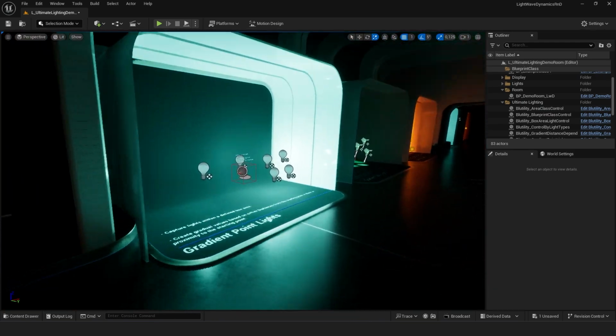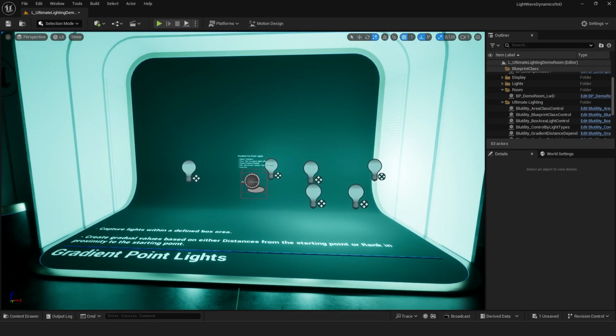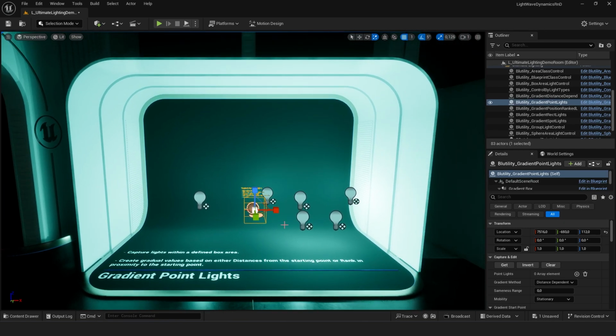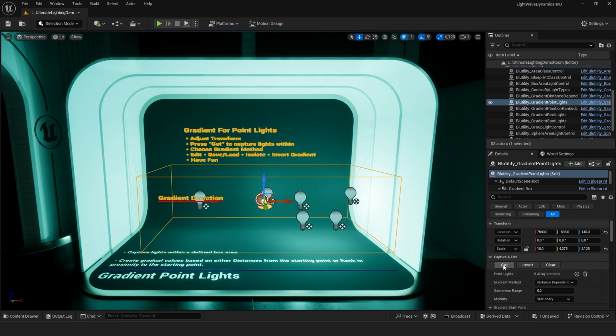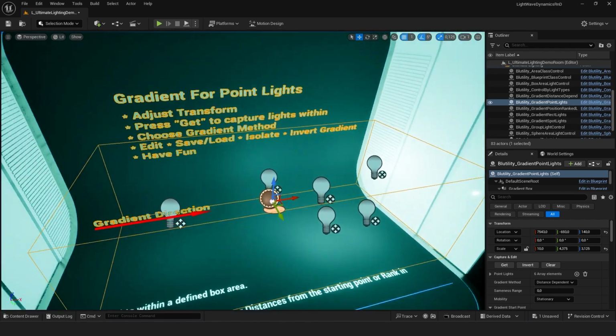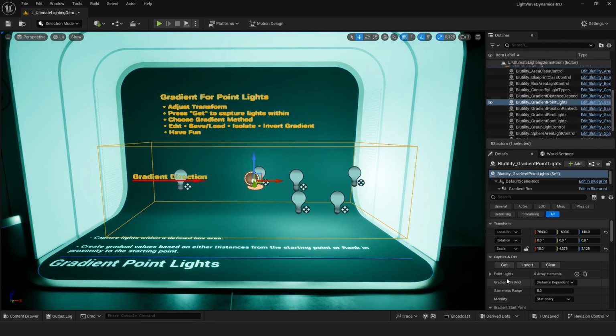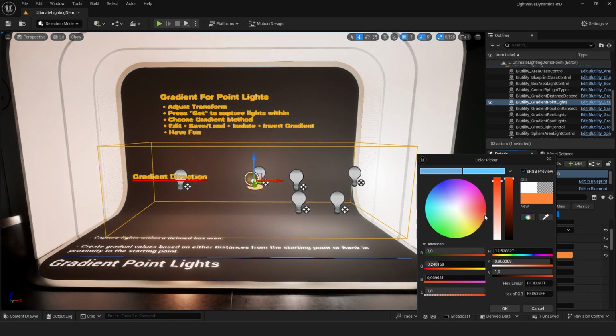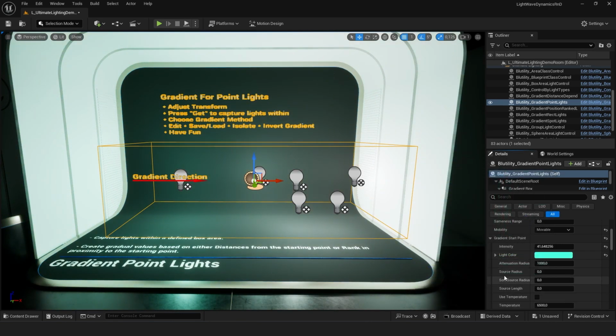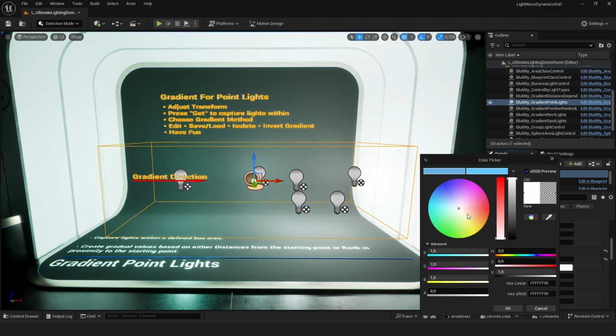Let's move on to Gradient Lights. Gradient Lights lets you create smooth light transitions with gradient control for light values, adding a new layer of depth and realism to your lighting setup. Just like area light control tools, you first need to capture lights in an area by adjusting the transform and using the Get button. The Gradient Tool sets up gradual change between starting and end values for the lights inside the box boundaries. When it comes to updating values, gradient lights behave like sequencer-compatible versions of other tools, meaning they will force all light properties to update immediately.